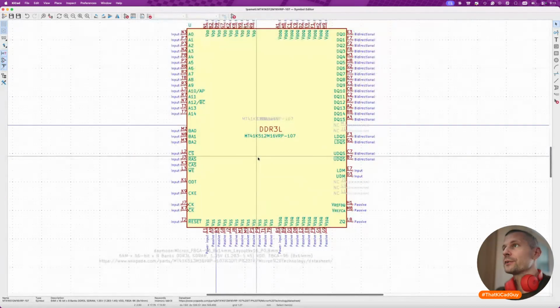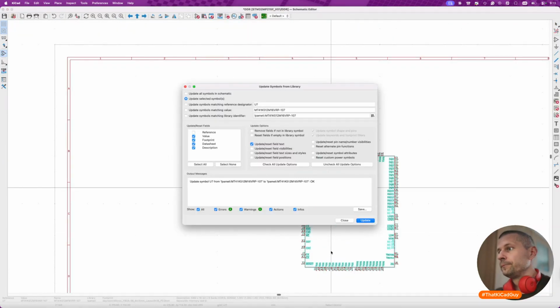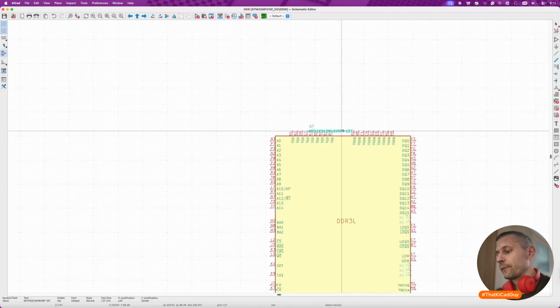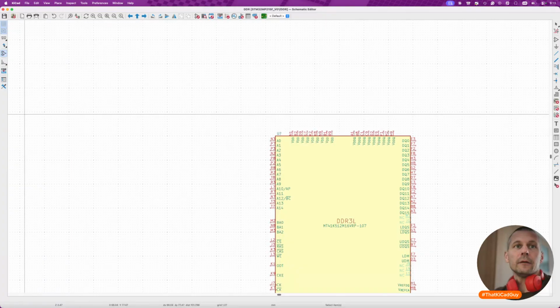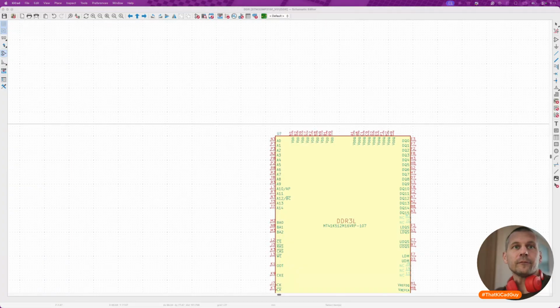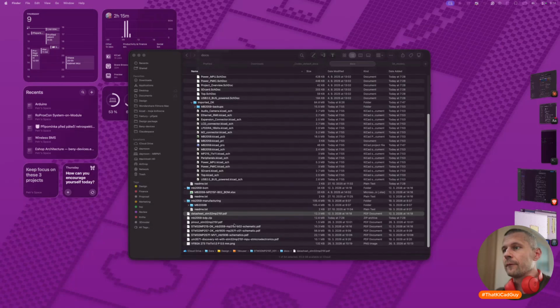So now we have our symbol. Here it is. And now we have to check, as I said, the decay schematic with the DDR3.